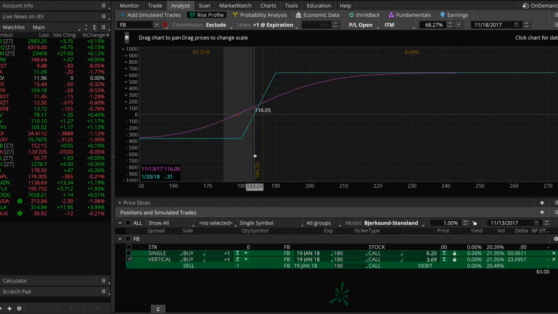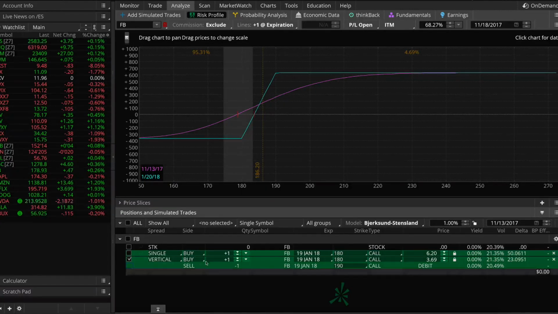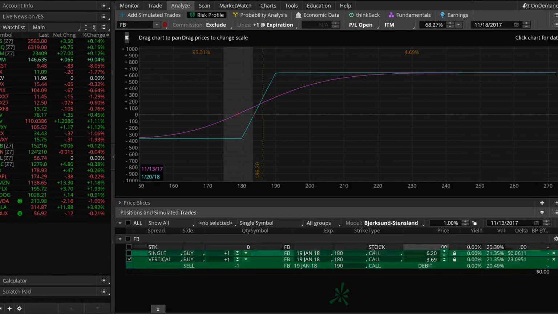So as we can see here, if we buy this call spread, our break-even price is lower, which means we don't need Facebook to increase as much for us to not make or lose any money on the trade. So when you're buying a call option, you need the stock price to increase more significantly just to get back all of your money on the trade or not lose any money, compared to buying a call option and selling a call against it. Now, the reasoning for that is when you buy a call spread, your debit paid is going to be less than if you just bought the call and didn't sell anything against it.